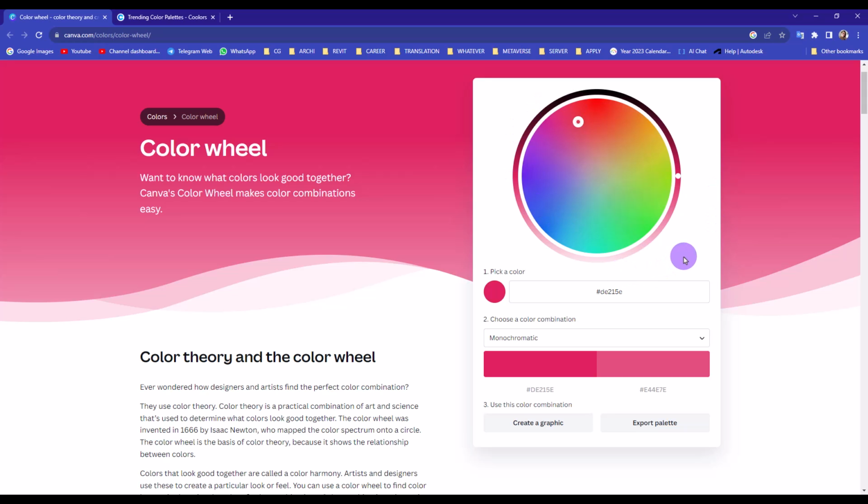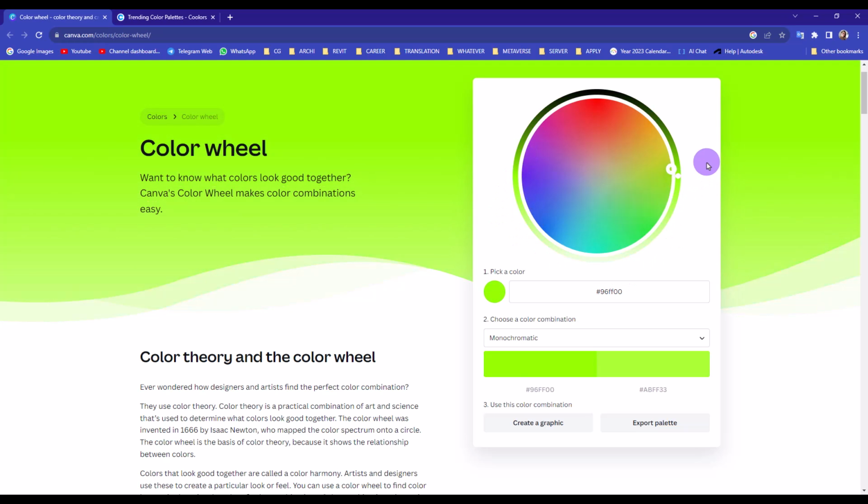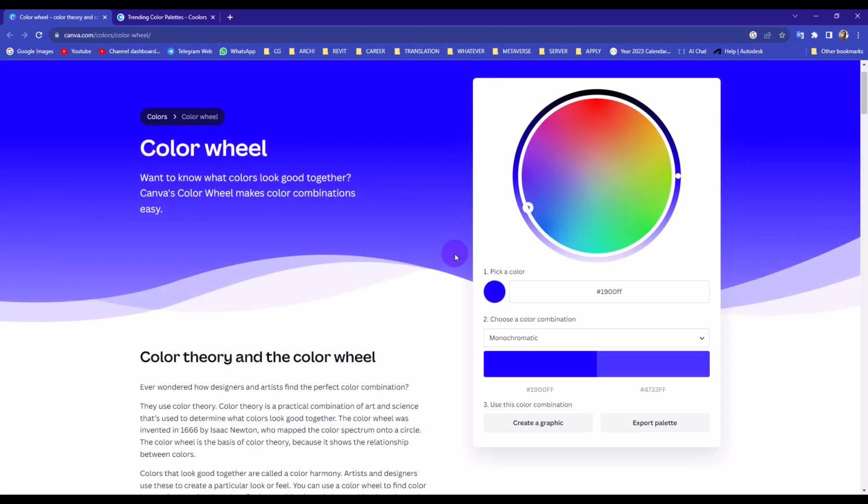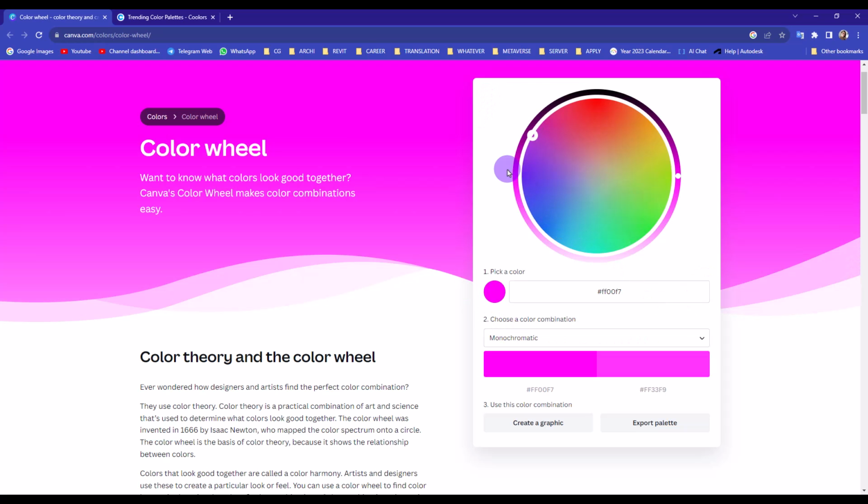We have three primary colors which are red, blue, and yellow, and the combination of them creates orange, purple, and green. Again, the combination of them creates the tertiary colors, and we can continue this as long as we want. Another way of grouping colors is cool and warm tone colors.